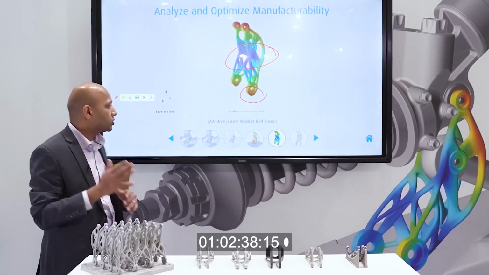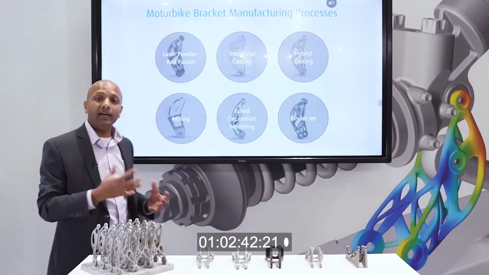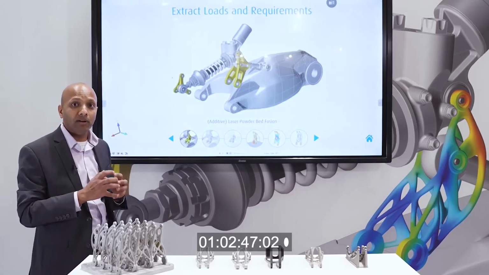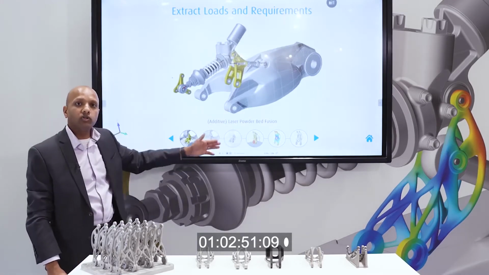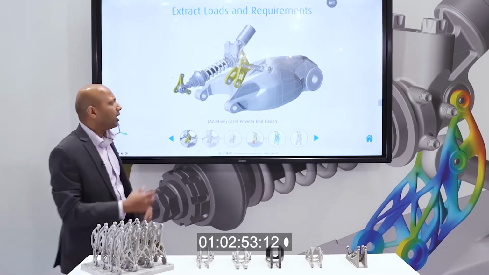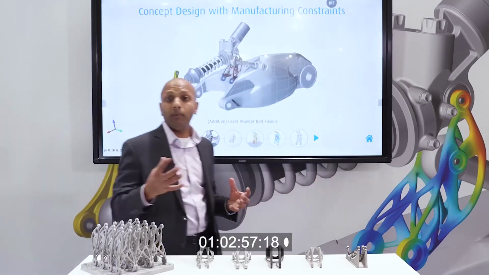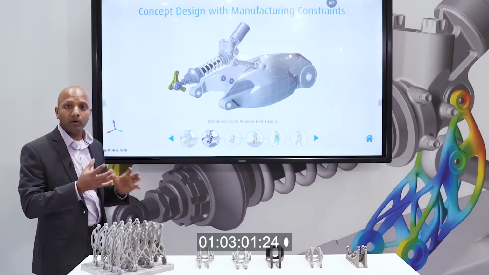But the better way is I can go back to my designs and make design changes very quickly, very small design changes, which won't affect my part itself, but will make my life easier when I go downstream during the print process. Now, that was the process if I'm doing SLM, or laser melting, as a manufacturing method.